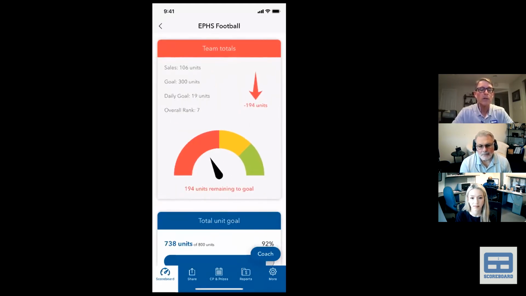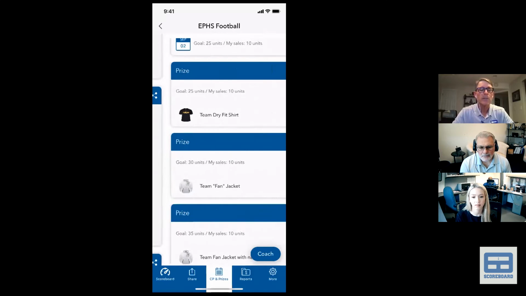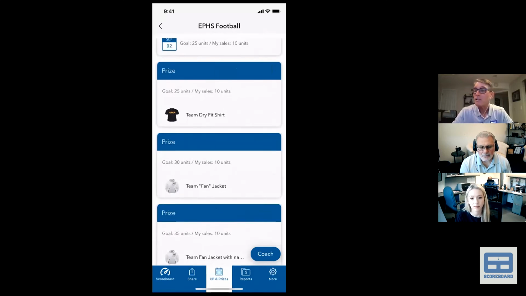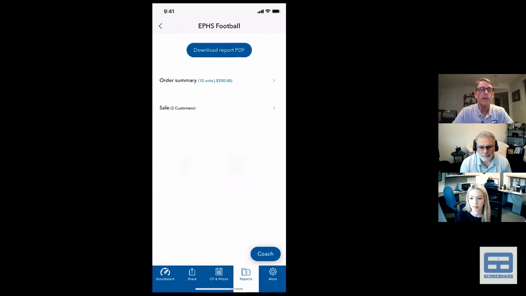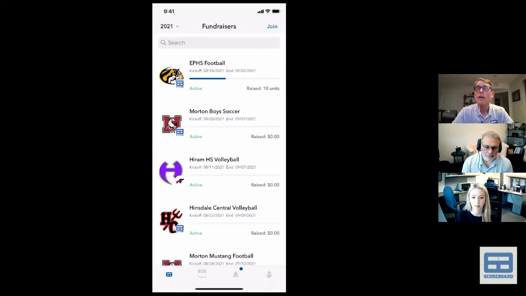You've got the Scoreboard tab, where you're at, how you're doing. Stay in the green, keep that green check mark or green up arrow. Share, this is where you're going to make all your sales from, face to face or digitally, the way we've discussed. Checkpoints and prizes. Important dates are always going to be part of a fundraiser, and then prizes if the group chooses. And then of course, just your sales data as you progress through the app. So that's really a very brief, short overview of how the app works. But I think it shows a relatively good view of how we do things.